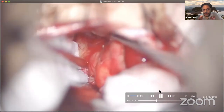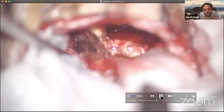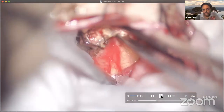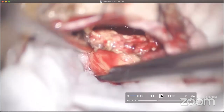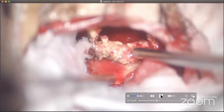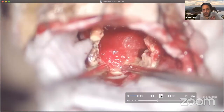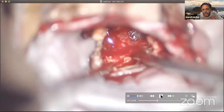Sliding the cotton patty between the arachnoid membrane and the tumor capsule so that the plane is maintained. More debulking from the medial side. More debulking from the depth from the medial side.